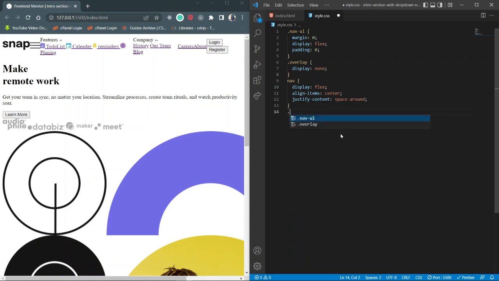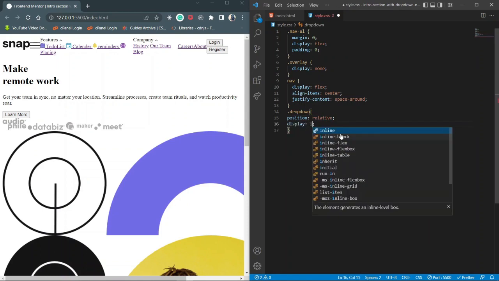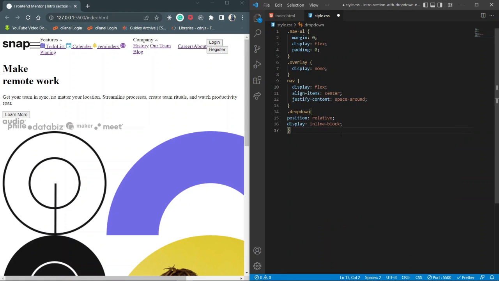So the drop down, when you're styling drop downs, you have to give them a position of relative. So first thing, position of relative, and display inline block. Then the next thing that we're going to do is target the drop down content.